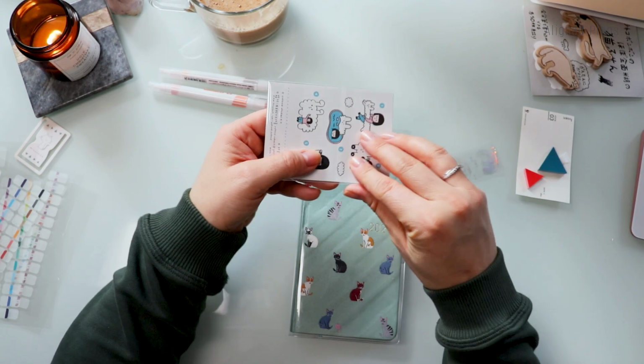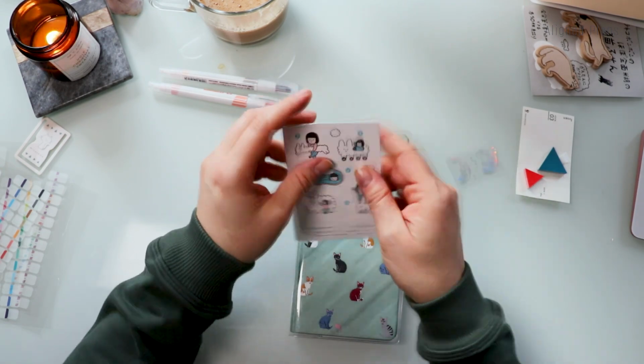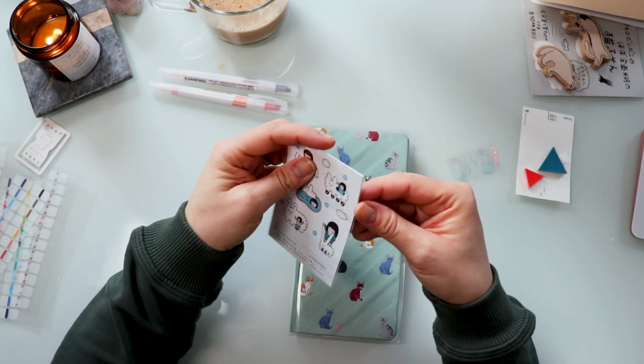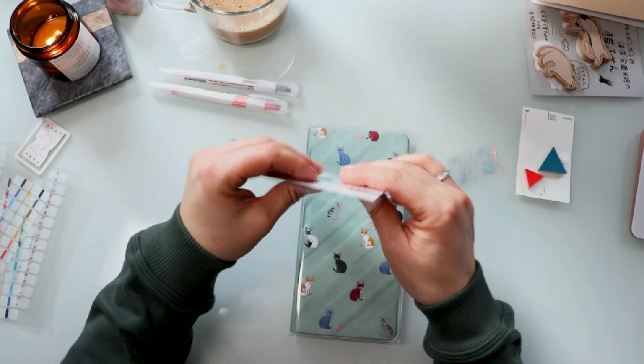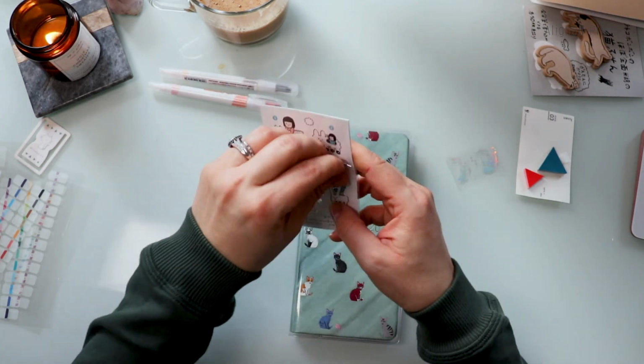For stickers, I don't have a ton, and I might not even get to decorating. I don't want to make this a super long video. I do have some of the stickers ready to go for the cover page, but I might just do this off camera. Nevertheless, I wanted to show you guys because they're so cute.